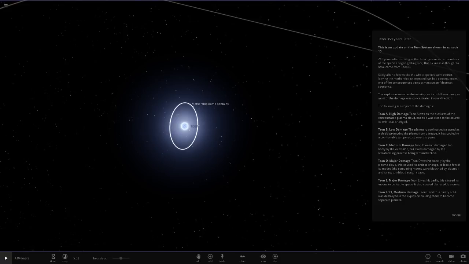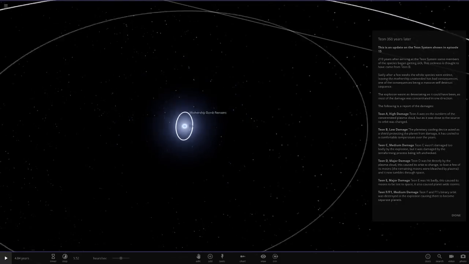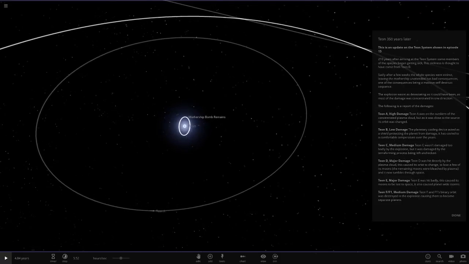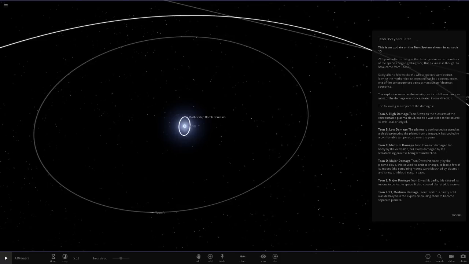Oh my god, there's so many things. Okay, so Tionne A has high damage, it was on the outskirts of a plasma cloud, close to the source. Okay, Tionne B is low damage. The planetary cooling device acted as a shield protecting the planet from damage. It has cooled to a comfortable temperature over the years. Tionne C has medium damage. It wasn't damaged too badly, but it was damaged by the terraforming process. Okay. Tionne D had major damage.